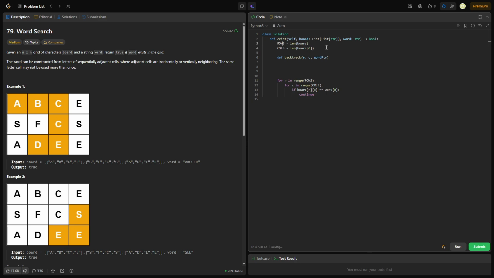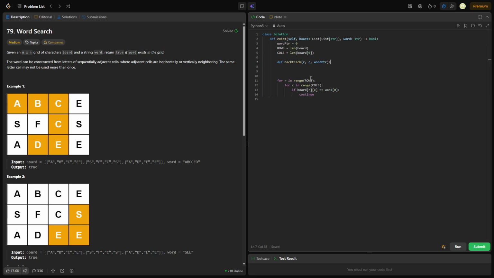Now, the purpose of the word pointer here is this: our input word, for example one, is A, B, C, C, E, D. Our word pointer is just going to point to what letter we should be checking. So when we're here, we're at A, okay? Now, when we check the adjacent cells, we'll move the pointer, so we should expect the B somewhere. So when we check these adjacent cells from this A, we need to find a B. That's all that the word pointer is for, okay? It's to know what letters we should expect.